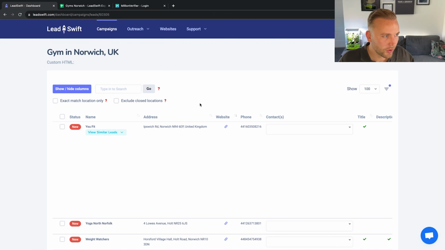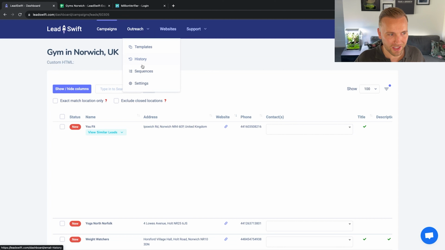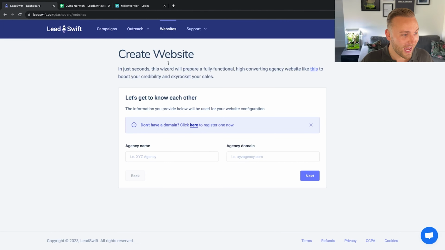Okay, let's go back to LeadSwift. Now, this tool does have a couple of other functionalities. It does have an outreach tool of which you can send outreach emails straight from it. I personally would advise staying away from this for now. I don't think it's got the right functionality that you need, and I doubt that the algorithm is that strong. Instead, I would recommend you using other tools like Instantly or Lemlist. Stick to the ones that you know best, watch some videos on my channel, and you can learn about that system as well.